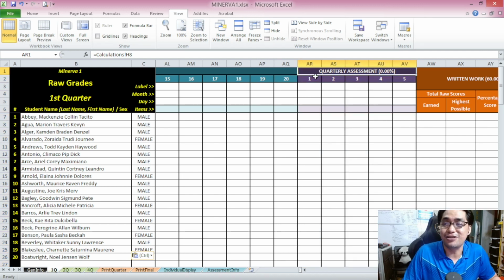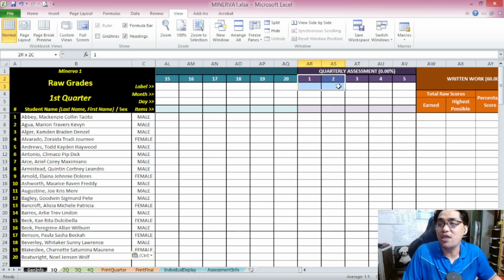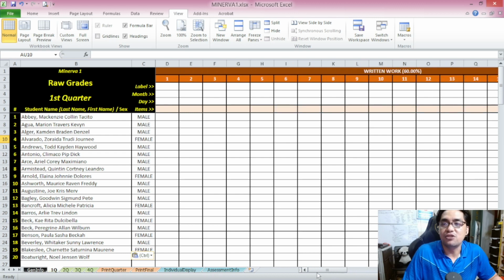Because there are certain teachers who divide their quarterly assessments into different chunks or different parts. Say, for example, once again, for research subjects, the first quarterly assessment is for the paper, the second quarterly assessment is for the defense, or for immersion, you have the written assessment and then the practical assessment. That is why you have 5 different spaces. But of course, you can just use one if you just have one quarterly assessment. So, written works first, 20 spaces, performance tasks, 20 spaces, and then quarterly assessments, 5 spaces.